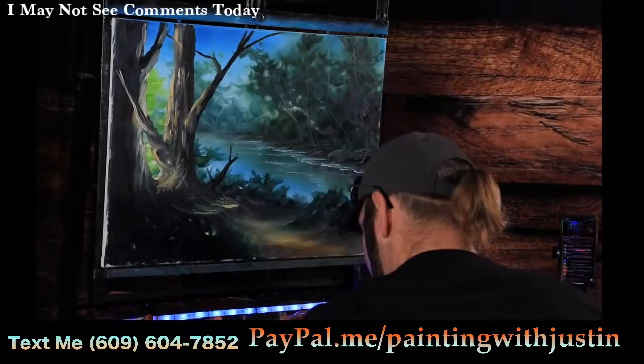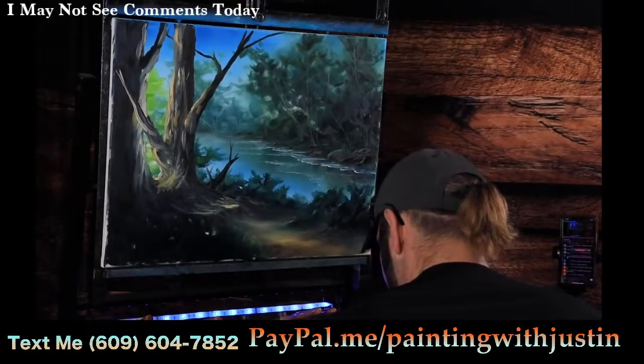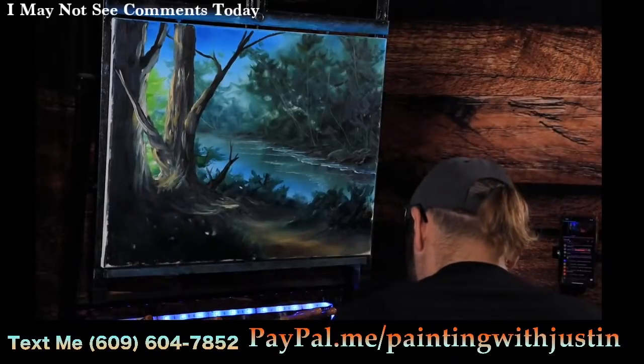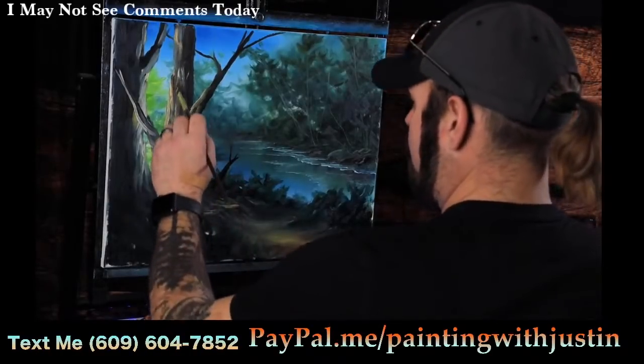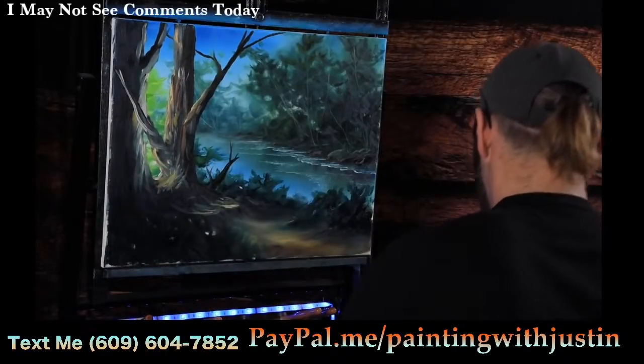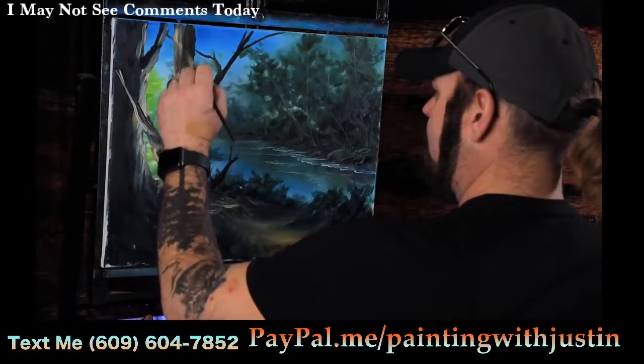Now, let me get a little bit of dark sienna. Dark sienna, and I desperately want some dark sienna in this tree because the trees in real life were this color, and this is actually a really good color. I like this a lot.